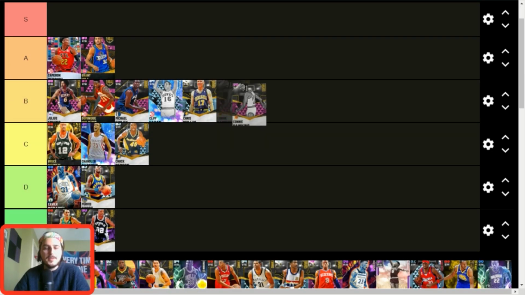Connie Hawkins is B tier as well. Plays excellent defense, attacks the rim really well. I wish he shot a little bit better, but he's still really good. If you're using Connie Hawkins, he's an effective card for sure. B and C tier are probably going to be the biggest tiers in this tier list.